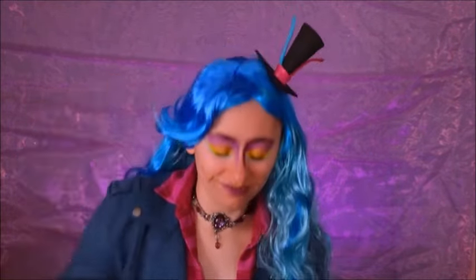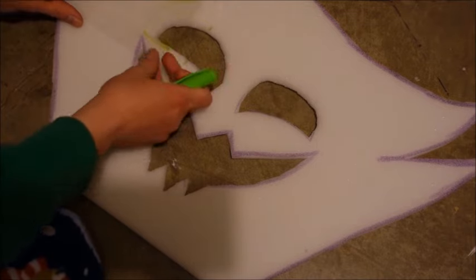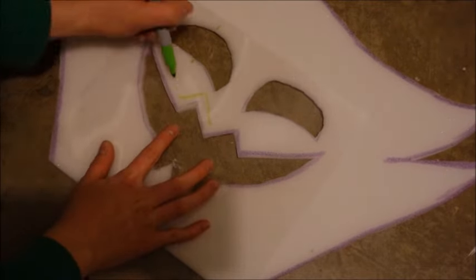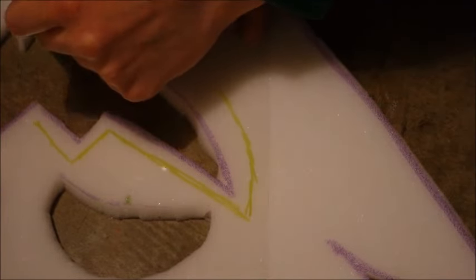Speaking of which, step four, the weight distribution and understructures. For the single layer of foam that is his face, I called upon the power of shrink-eating plastic to help hold open the eye and mouth shapes. Because if not addressed, over time these sections will start to sag with the weight of the costume, meaning that they need something to help hold them open. More commonly, 3D printers would be used to make border shapes, but I did not have a 3D printer at the time to help reinforce these sections, so let's get to how I did it.